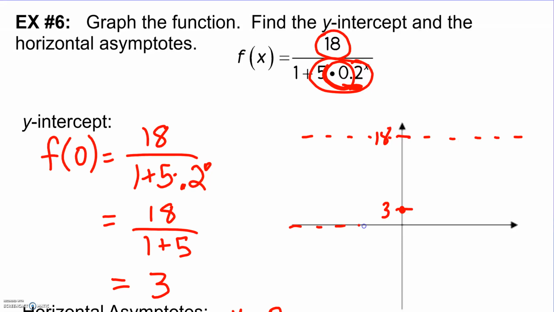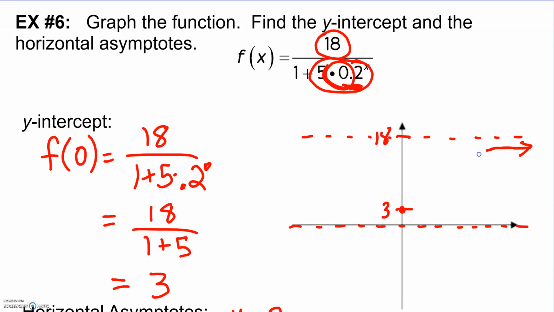And then, like I said, there's always one at y equals 0 as well. And then from there, just use what we were talking about here. We notice that as x gets infinitely large, the y value approaches 18. It'll always be in this kind of S shape. Mine's kind of wobbly, but you get the idea. And you remember that S curve from a couple of chapters ago. That's one of our 12 basic functions. But this would be your basic shape here.